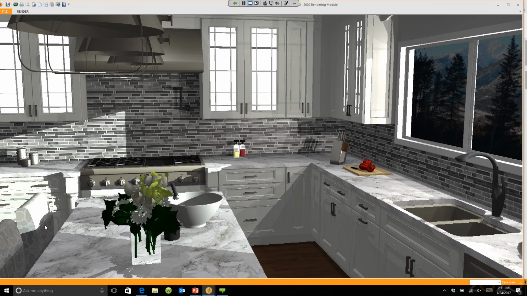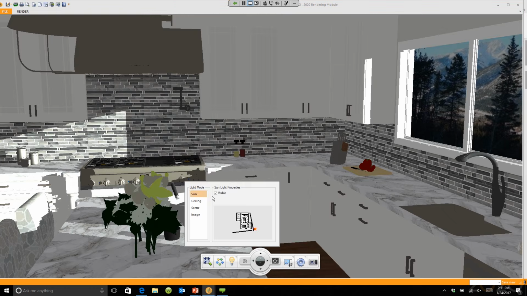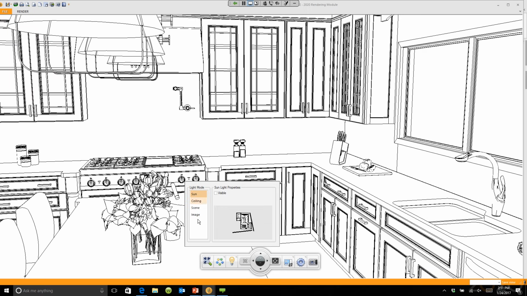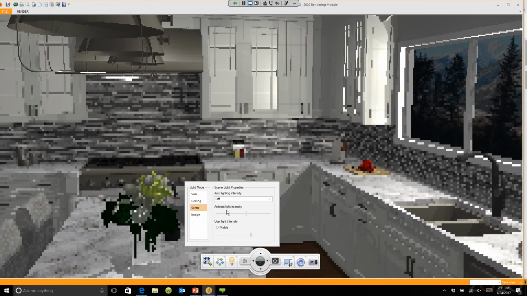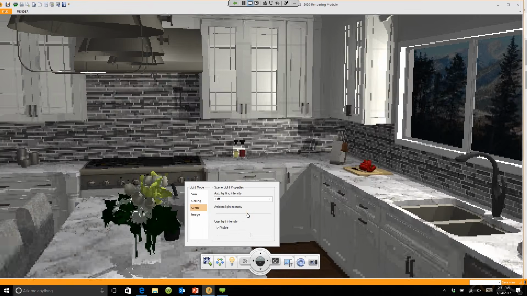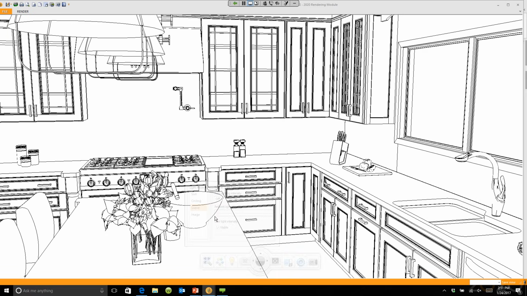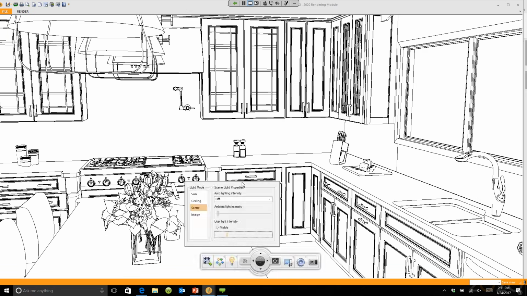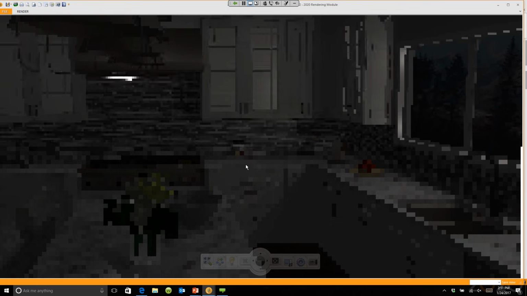Now, one of the questions I get quite often has to do with lighting. And I've already talked to you a little bit about adjusting your lighting. Remember I told you can go into sunlight and turn it on? I'm actually going to turn the sunlight off this time. Remember I told you go into ceiling lights and add them? I turned it off. I also told you that you could go into scene and take your ambient lighting and make it bright. I'm going to take my ambient lighting and move it all the way down to the left so it's off. And then I'm going to take my standard user lights and move them down so they're a little bit darker. And watch what happens in my room now.